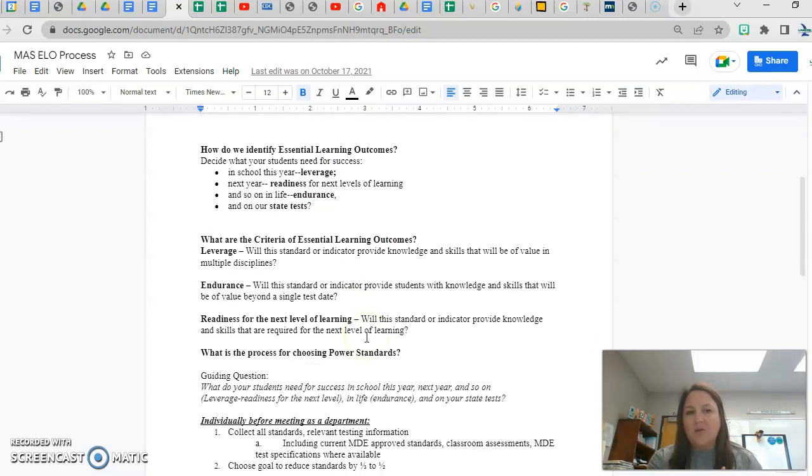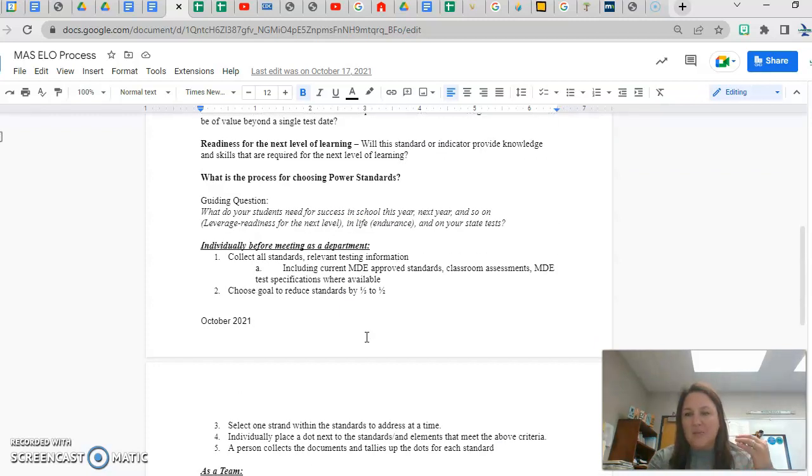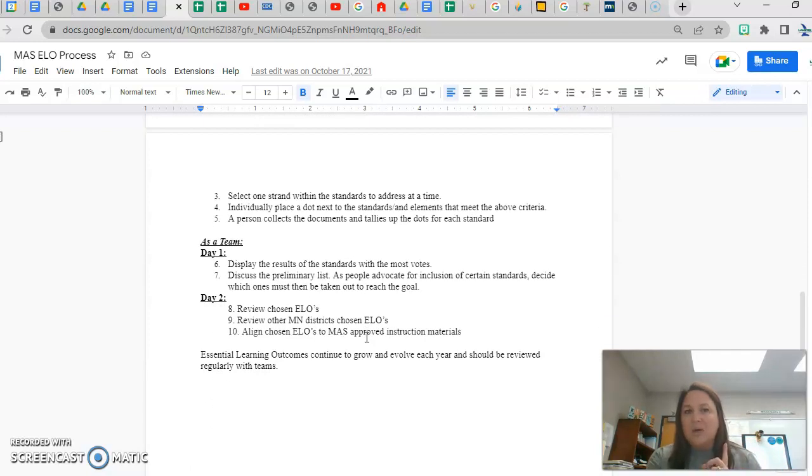You're going to look through this document to help lead you through how to determine an essential learning outcome. You have a day 1 plan and a day 2 plan. The day 2 plan we're not as worried about. That can be PLC work as we go. Day 2 is really like if I'm doing my whole curriculum, all of my math, science, English, all of that, that could take multiple days.